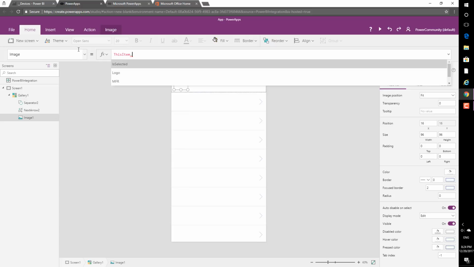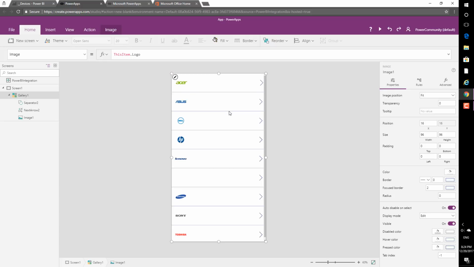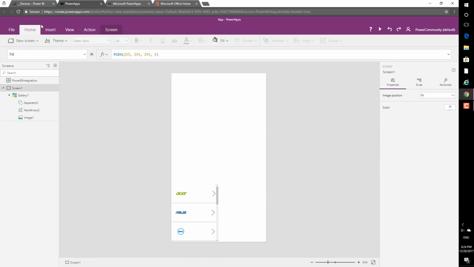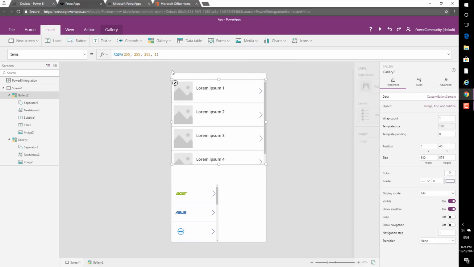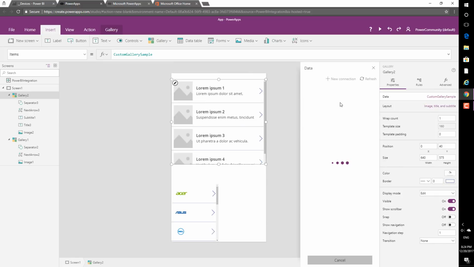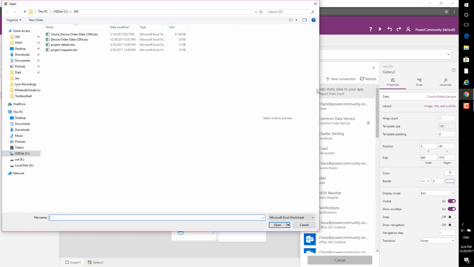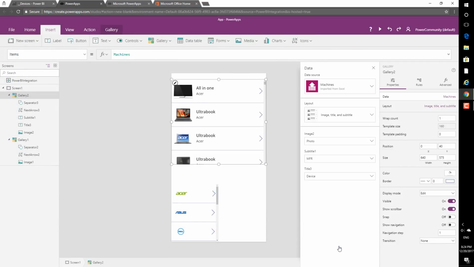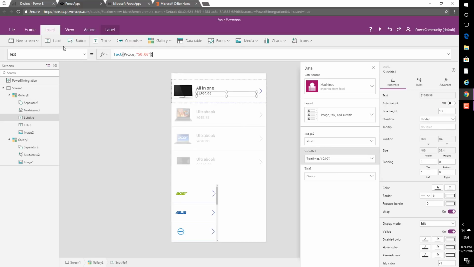In this case, we actually want that gallery to only show the logos from the manufacturers from that data set. We're going to go ahead and resize that. Again, all of the functionality from Power Apps you actually can reference while creating that custom visual. In this case, we've gone ahead and added a second gallery using a different data source and using the first data source from the Power BI report, using it to filter only to those devices from the manufacturer in the Power BI report.